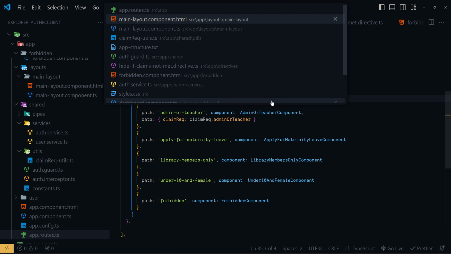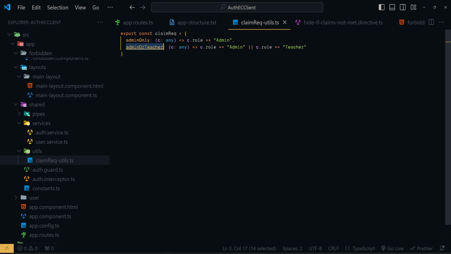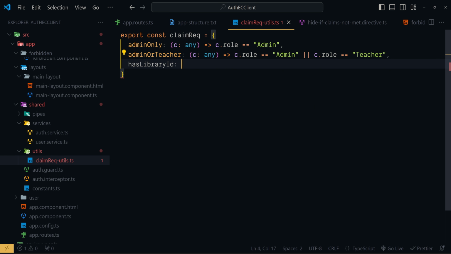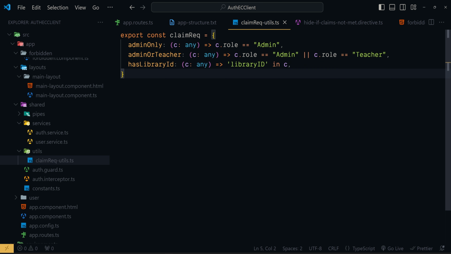First of all, I will add the respective claim requirement functions here. Has library ID. Here we just need to check whether the user claims has a property library ID or not. So here we go. We will check whether the property library ID is inside the claims object.